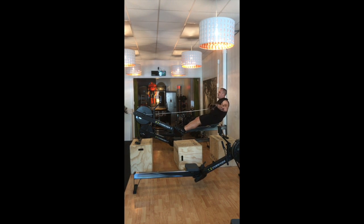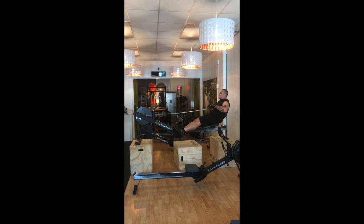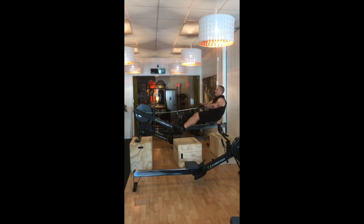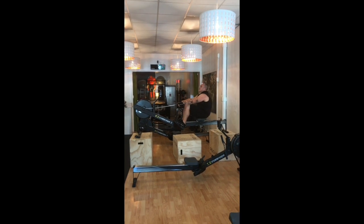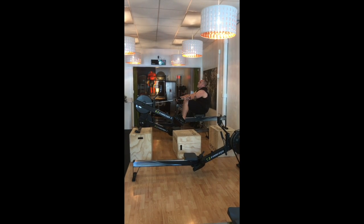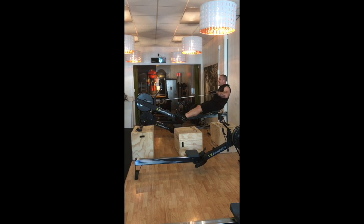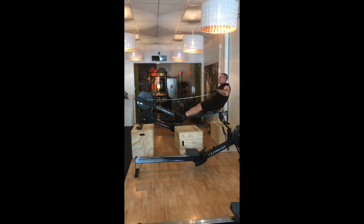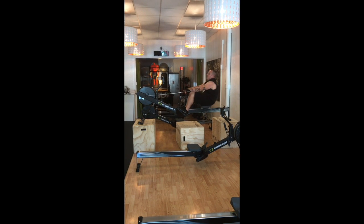And as I'm going, my meters are coming back. So I'm into 30 seconds, so I'm going to go heels in, and I'm going to drive. Catch, drive, finish, and recover. And as I've said, the meters are coming back. I basically keep it at a minute.